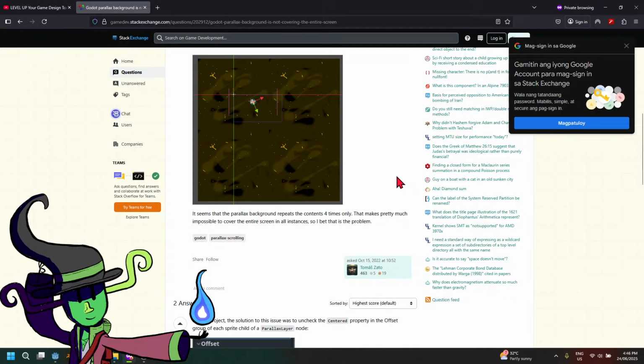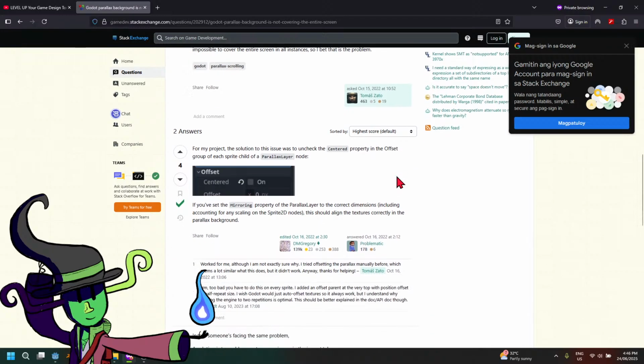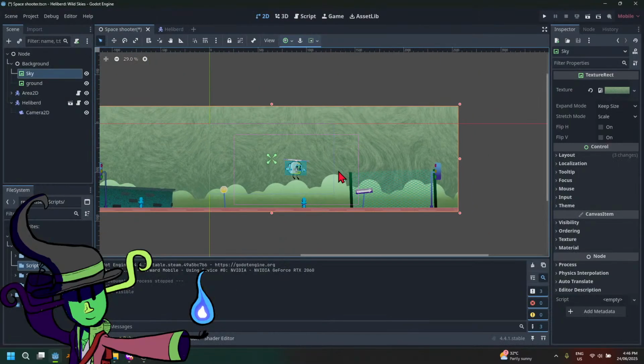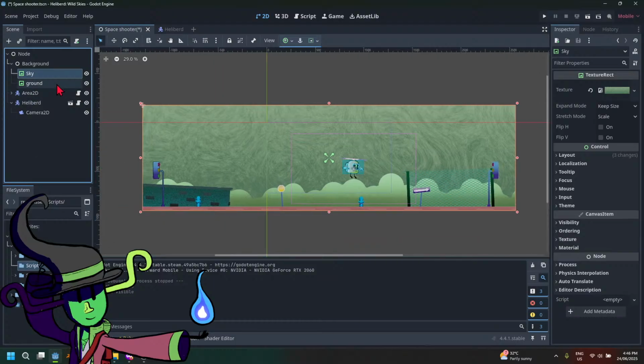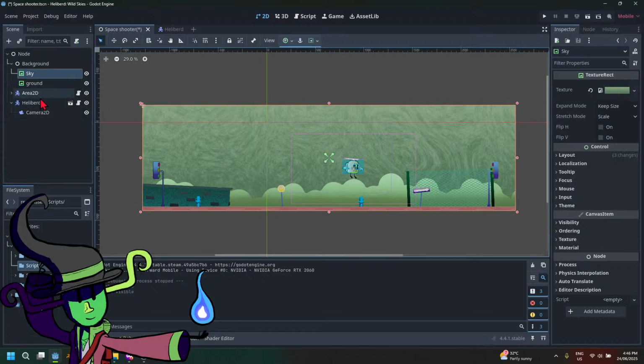Alright. Centered? What? Ah, shit. Everybody hitting a dead end right now.